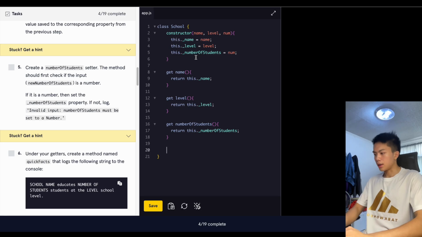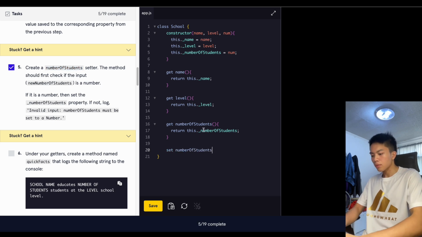So set number of students. We should add this one, new number of students.